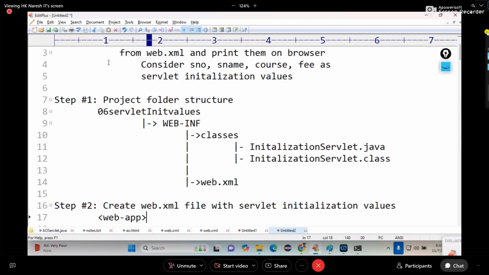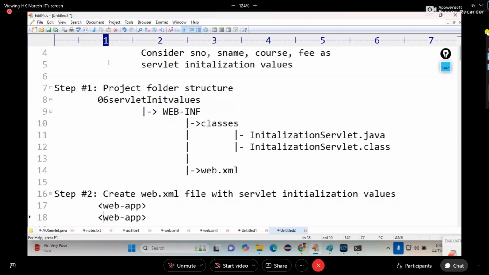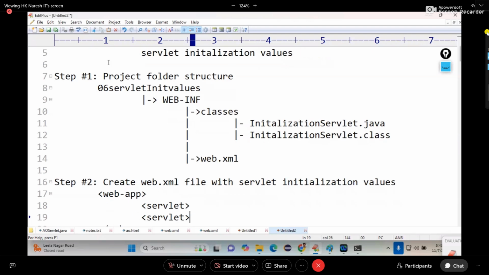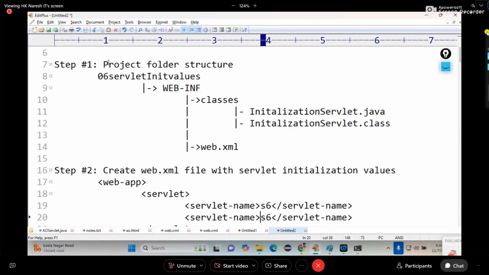Web-app, servlet, servlet name, S6, servlet class.